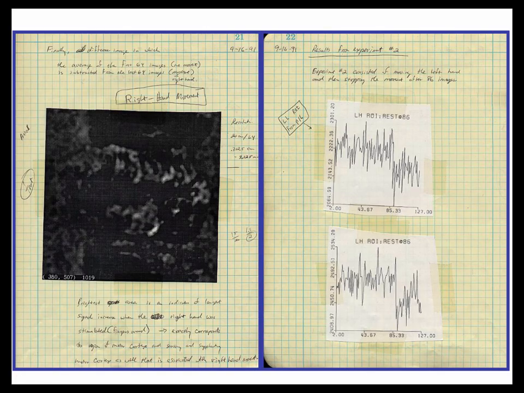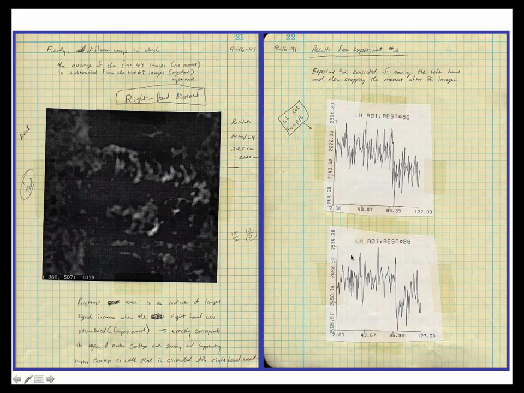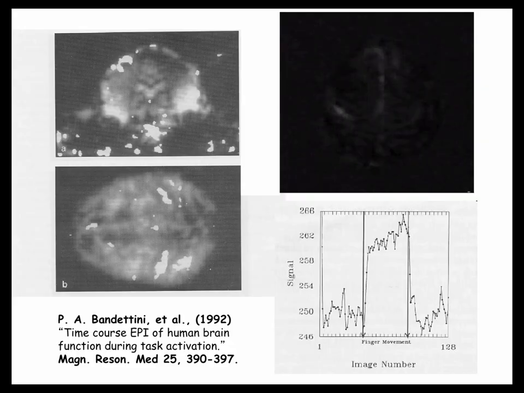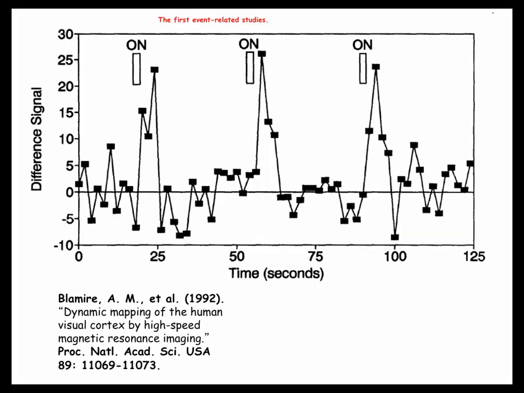Okay. And this was my notebook. It was kind of funny. The funny part is that I was looking for signal decreases, because in Ken Kwong's movie that he showed, and also based on Ogawa's paper, I never really knew the sign of what should be happening. And the signals I saw kept on going up, and I was expecting them to go down. So I was sort of confused by that. I had to go back to the literature and figure that out. So we did our experiment on September 16th, 1991. All right, so that's a little bit of that history.